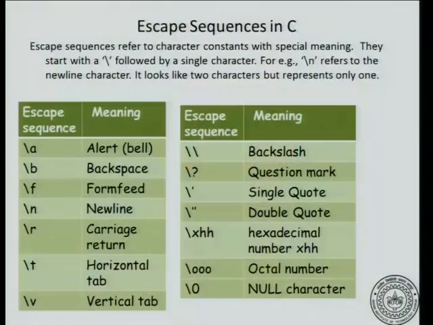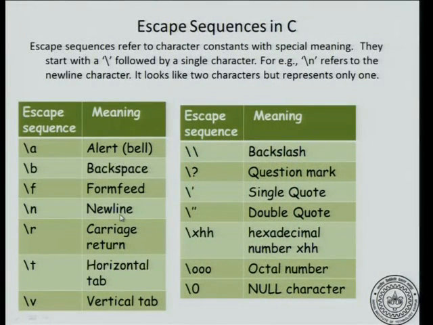Just for information's sake, instead of printing it as \x followed by the hex code, C provides certain escape characters, some special sequences, in order to print these non-printable characters. Until now we have seen one such, which is \n. \n is the new line character. It's a non-printable character, but it corresponds to some ASCII character. Similarly, for the other non-printable characters, C has some escape characters. For example, \a is the bell character and so on.